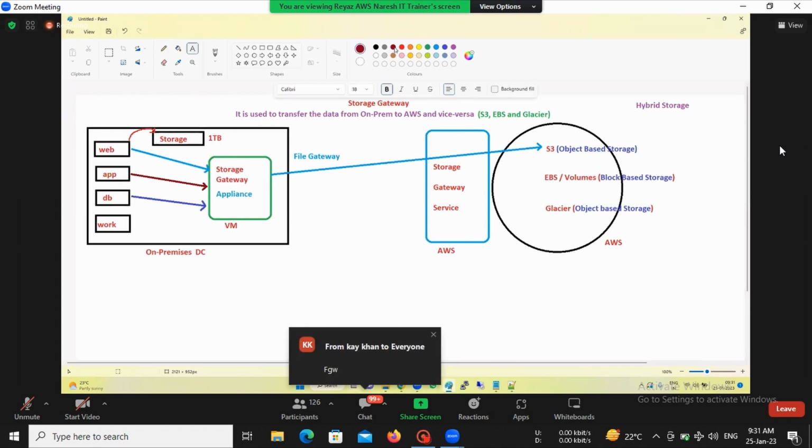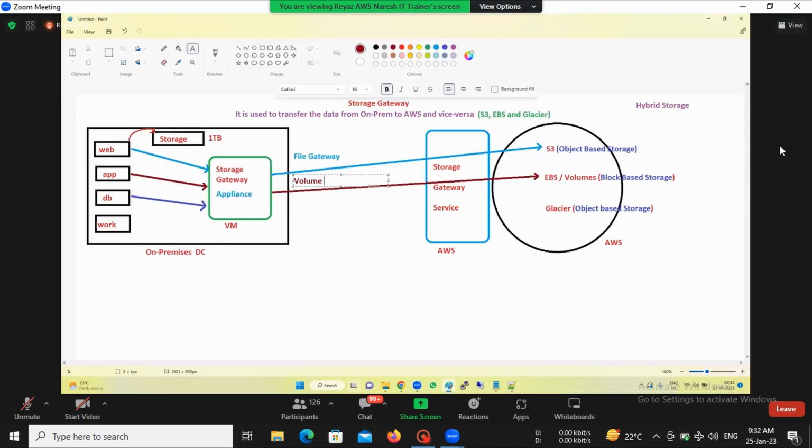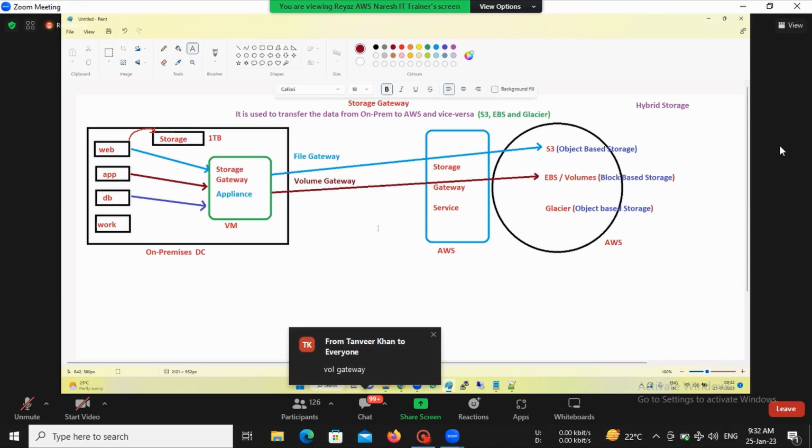If you want to mount volumes and use the volumes, which gateway do you use? Volume gateway.